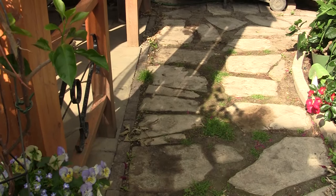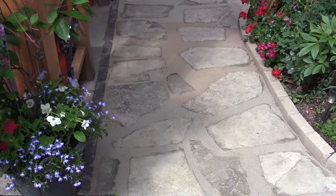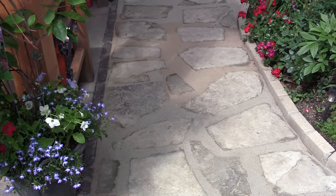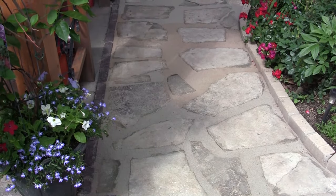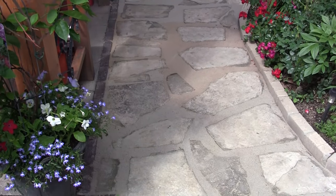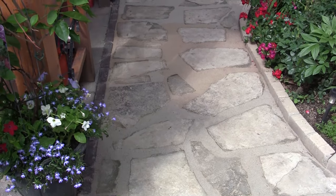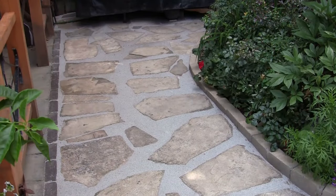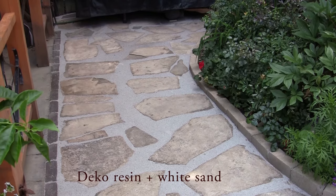Here's the original again from the back, and here is the final result. A closer look shows a difference in colors from different buckets — this was a rare event in RomX's experience, but it turned out to be an interesting learning experience. I scraped off a few millimeters from the top and made my own mixture using the deco resin and white sand. You could use any fine sand of your choice, and the result was a uniform color which I preferred.